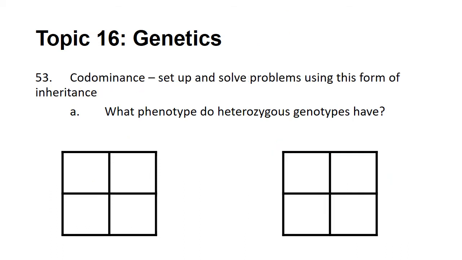The next one we talked about was codominance, and it says what phenotype do heterozygous genotypes have. So let's say we were going with R being red, and now another letter, we use the W to represent white, because we're saying both of these are capital letters, so they're both dominant. That's what codominant means. If you were to have a heterozygote, which means 2 different letters, this would mean the flower, in this case, would look both red and white at the same time.